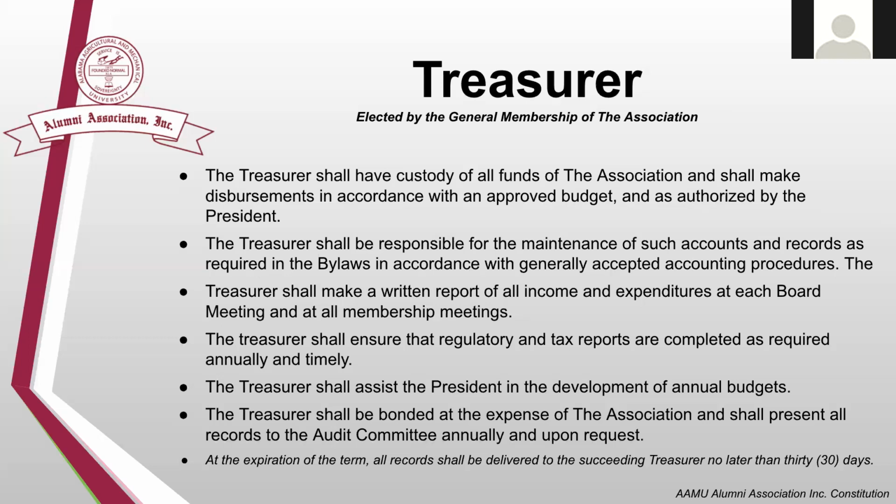The treasurer shall assist the president along with the financial secretary in the development of an annual budget. The committee chairs will be receiving an email with the 2022 budget forecast template. They will have committee meetings. They will come up with their calendar and their budget and submit that information to me. And the president, the financial secretary, and I will go over that and get a budget together, which we would then present to the board of directors.